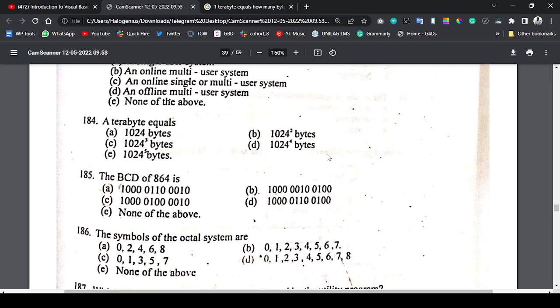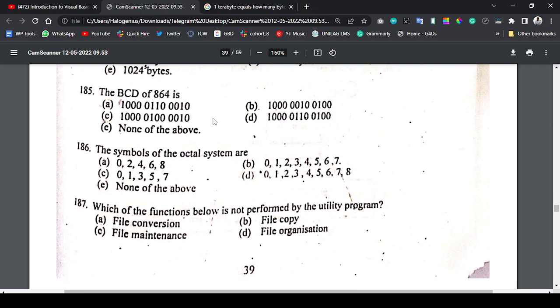This should be the answer. So the BCD of this one, I'm skipping. The symbols of the octal system is 0 to 7.